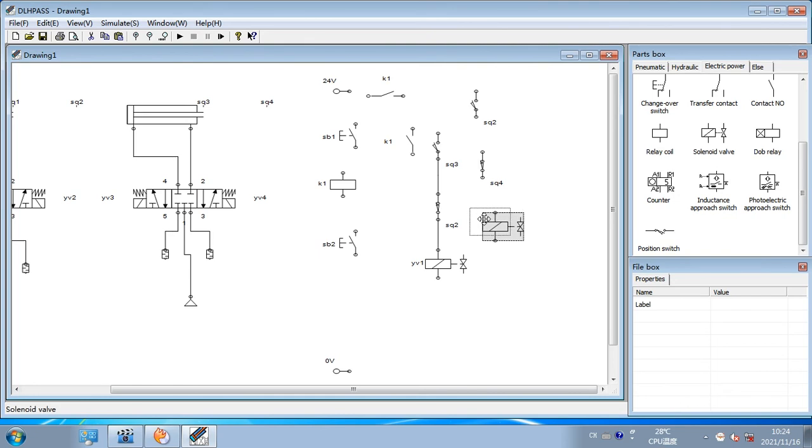This should be a solenoid valve. Yeah, should be a solenoid valve. Should be a YV3.